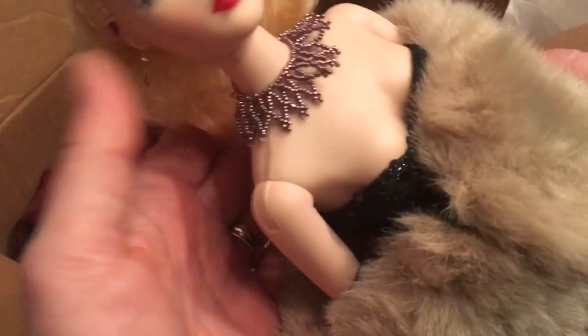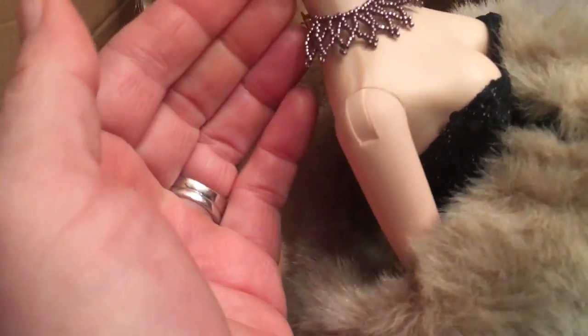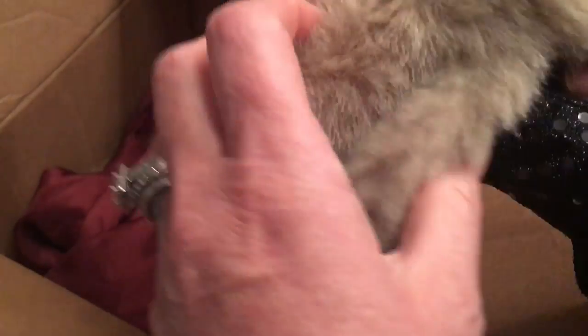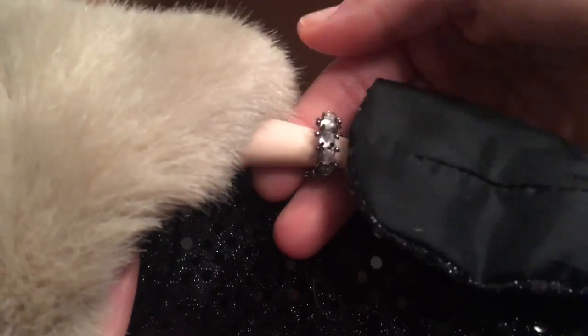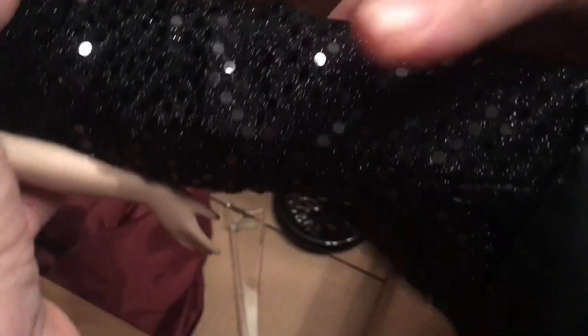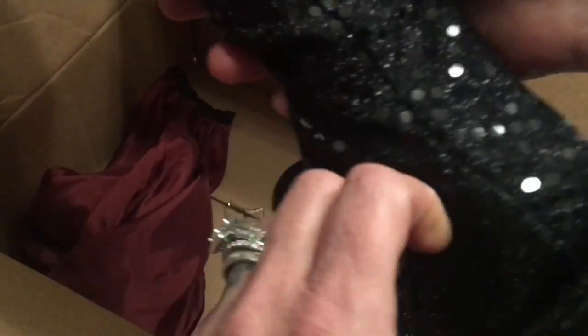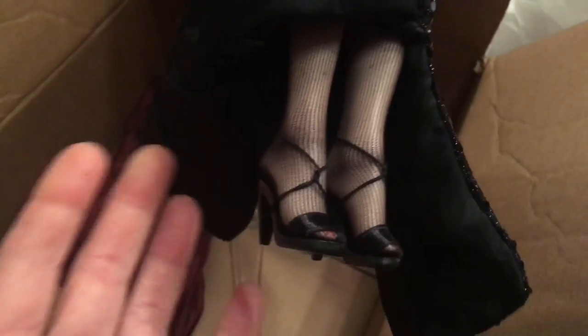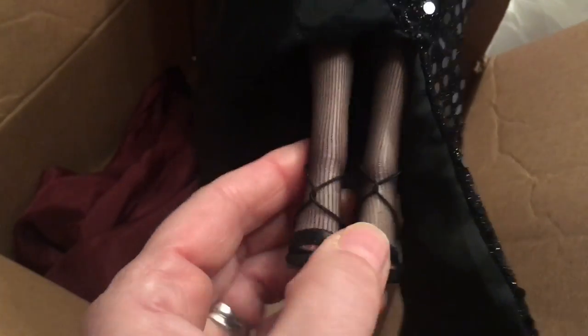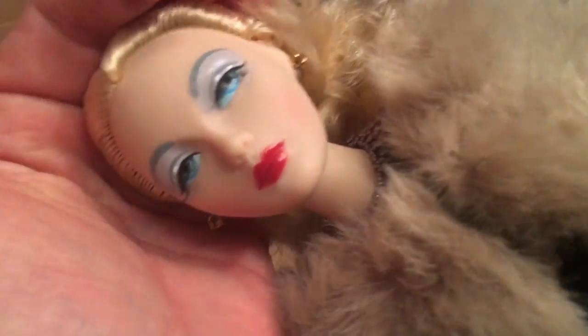Look at that jewelry — a necklace. It doesn't hurt to have all these extras that will go in for props. The dress can be a prop. I haven't even opened that original thing. I don't even remember if I have the shoes, so now I got the extra shoes for the bathing suit and they're a little different with these things here — couldn't hurt to have that extra dress.